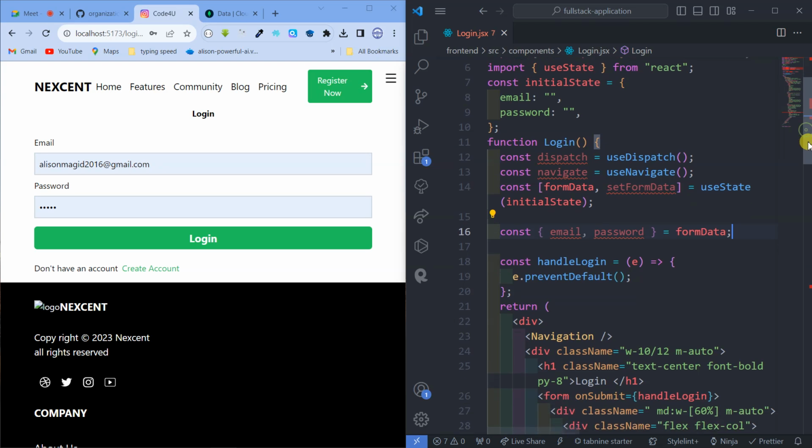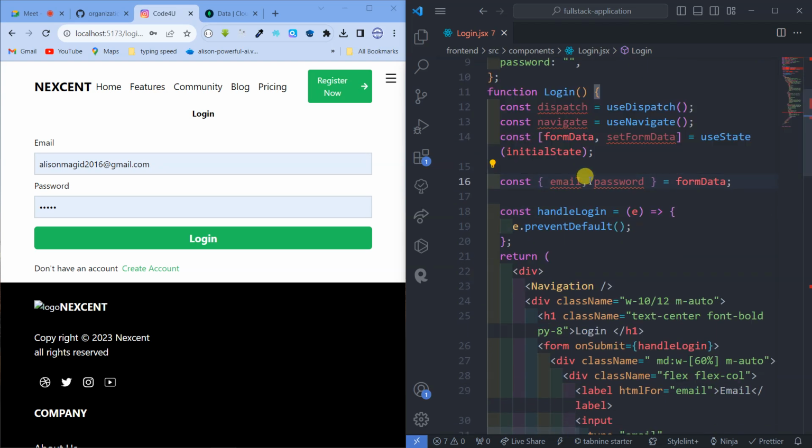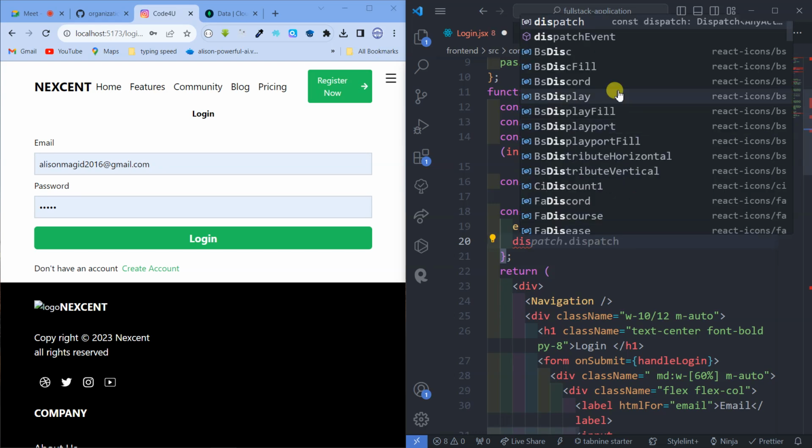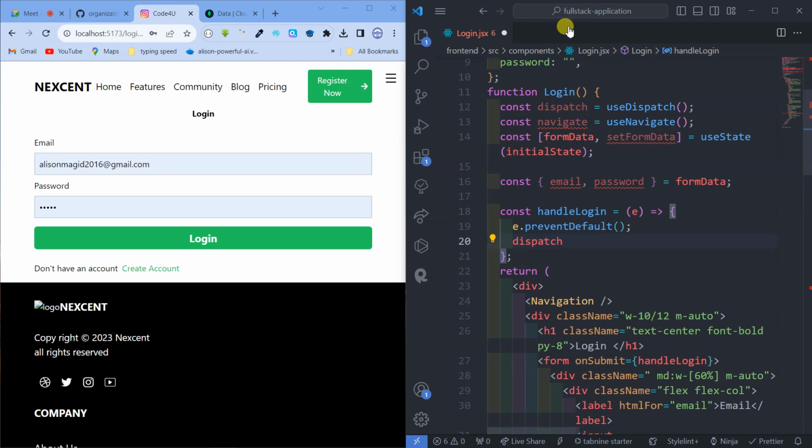Then the next thing we can do is use them with the same information here. So here, what do we do after this one? To do this one, we need to dispatch the action. Dispatch like this. We pass the name of the action we want to dispatch. What do we want? We want to log in the user. So how do we deal with that one?